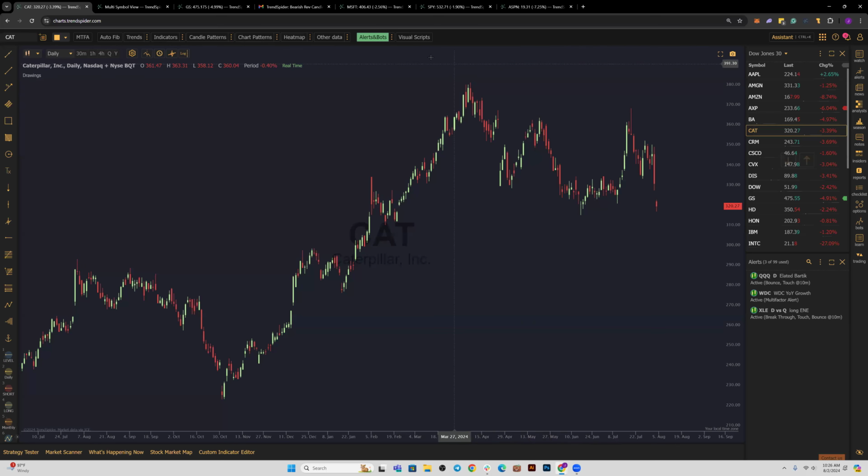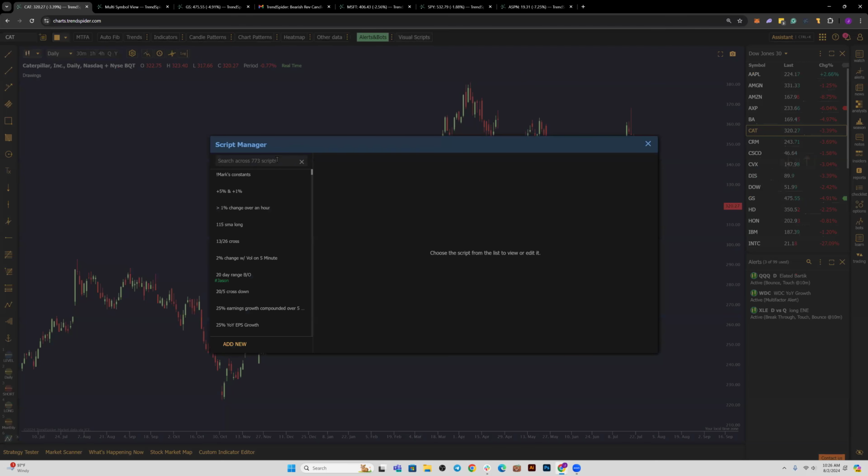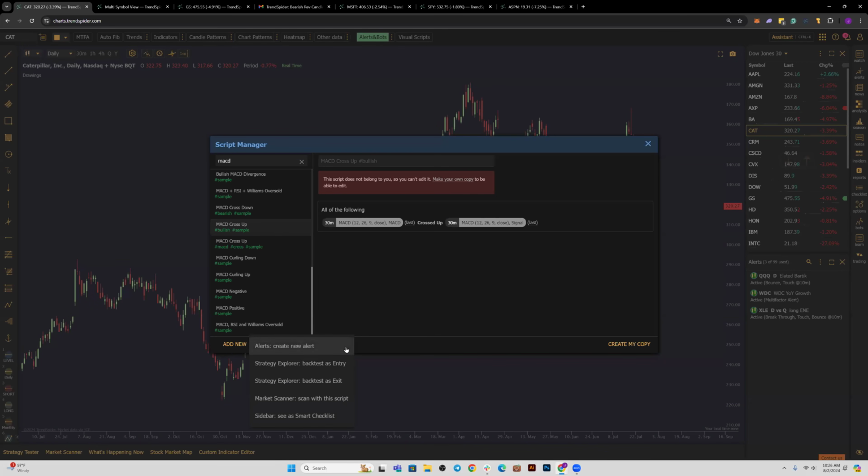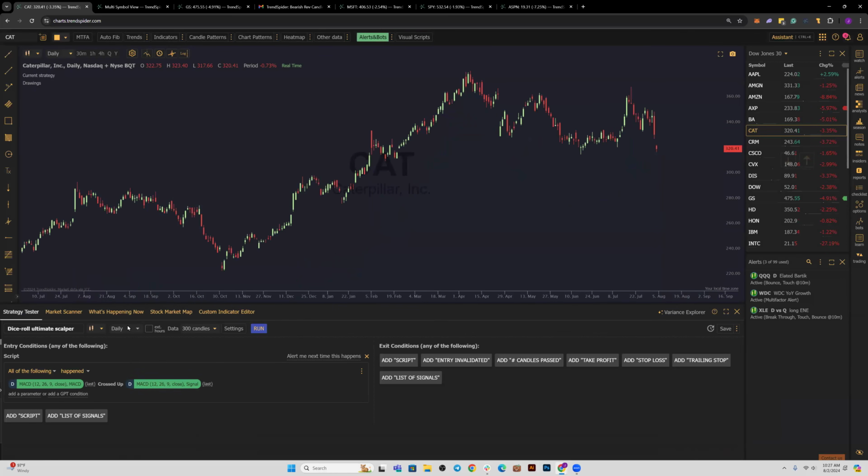But again, it's not the only place that you can send that visual script to. I'm going to go back to the MACD here, grab the cross up. We could send it to the strategy tester as well. Let's say you want to test a bullish MACD cross on your favorite name, going long when the MACD crosses up and closing out the trade when the MACD crosses down. Again, we can grab this MACD and send it to the strategy tester. Let's say we want to send it as the entry criteria. We want to go long on the bull cross. So I click that button and instantly it sends it to my entry criteria.